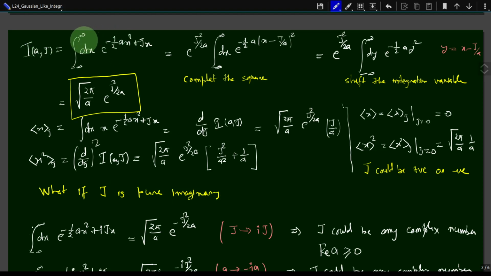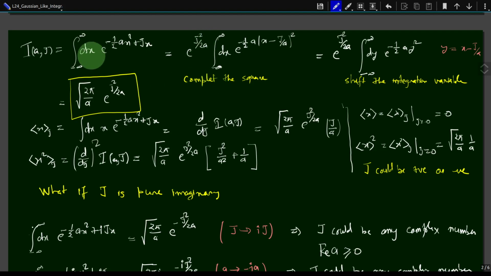So I just take the same integral but add in the exponent jx. The way to compute this is to complete the square. After completing the square, the exponent becomes minus half a times (x minus j by a) whole square, and the only piece that was missing for completing the square is just added and subtracted. The added piece gives me exponential of j square by 2a factor, which is independent of x, so that can sit outside over here.